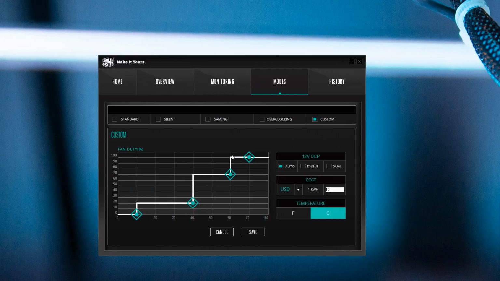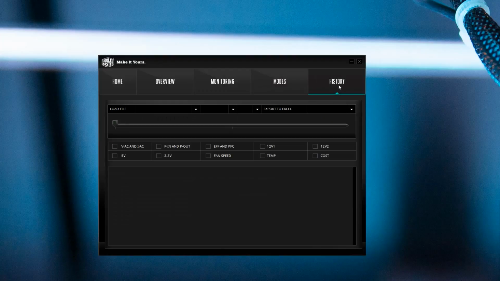Now for the last part of this tutorial, we'll be discussing the history tab. So let's go into the history tab. The history tab allows you to see all of your data in historical format by the hour. So the way that you would access this data is by first selecting the day.